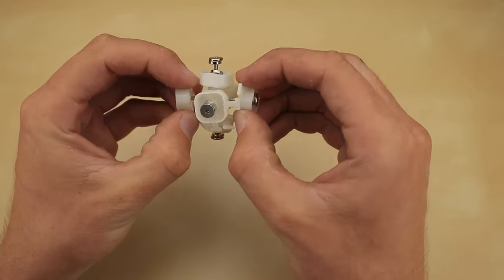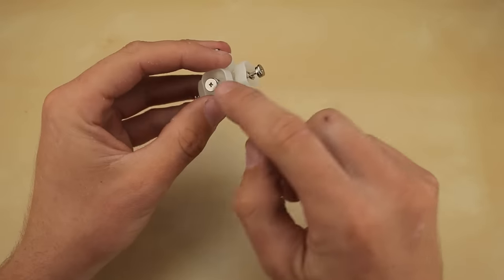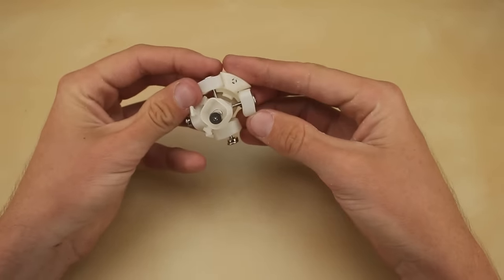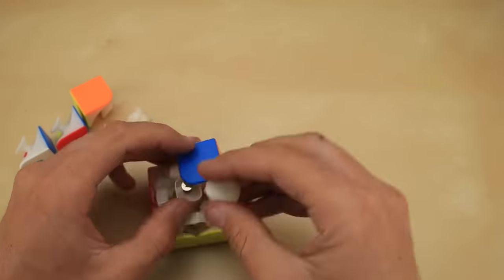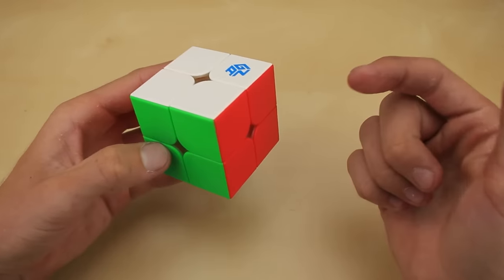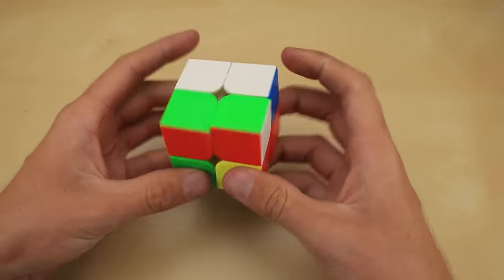When I pull two opposite pieces apart like this, it seems to be at just the right radius like it was before. Of course, we can also adjust things with the screws if we need to. But let's go ahead and pop in an edge and see if it still fits in here. And yeah, that seems just about perfect. So I guess now we can go on through and finish assembling the entire 2x2. And here we go. Here is the world's first Maglev 2x2.